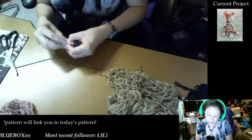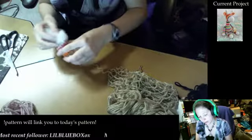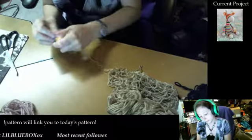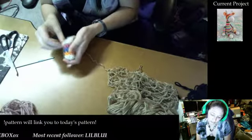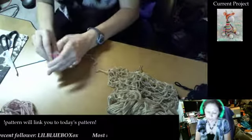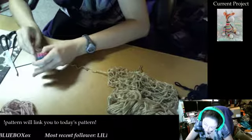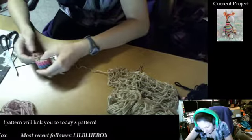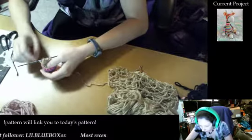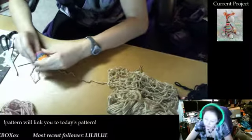Alright. And maybe we'll wait, because I do want to stick all of the chunk in at once. I don't think all of it's going to fit in here at this size. Oh, maybe it will. Maybe a little forceful with it. But like I said, I don't want the little white bits to stick out. There we go. Alright, make sure I'm not getting anything caught in there.